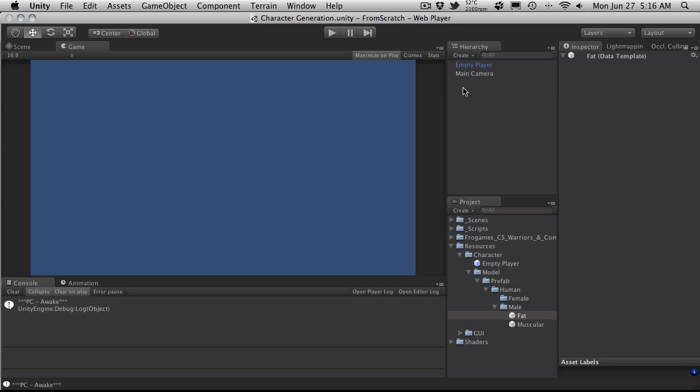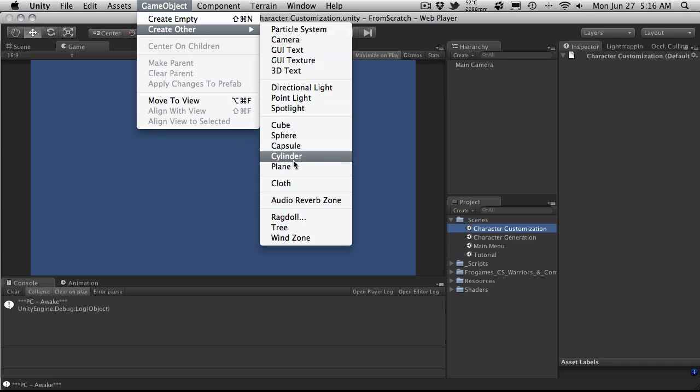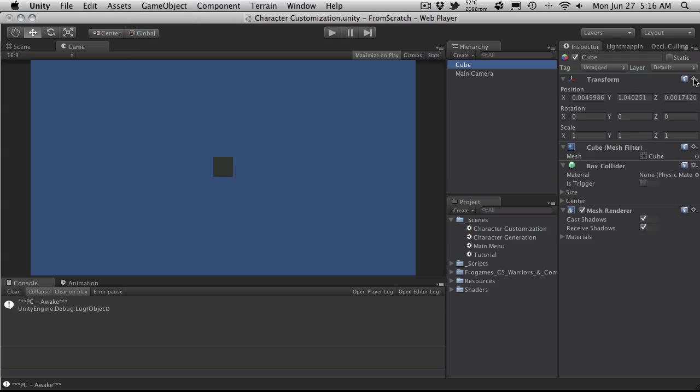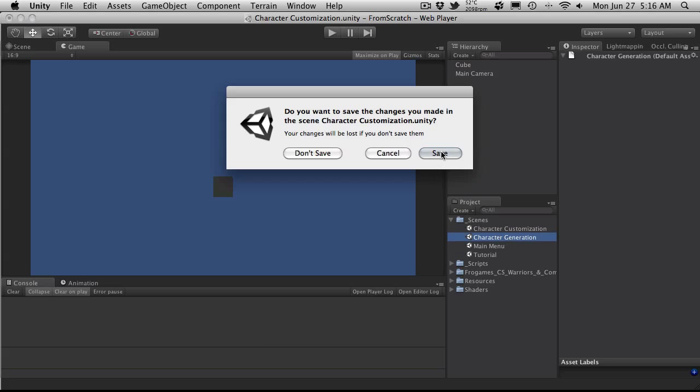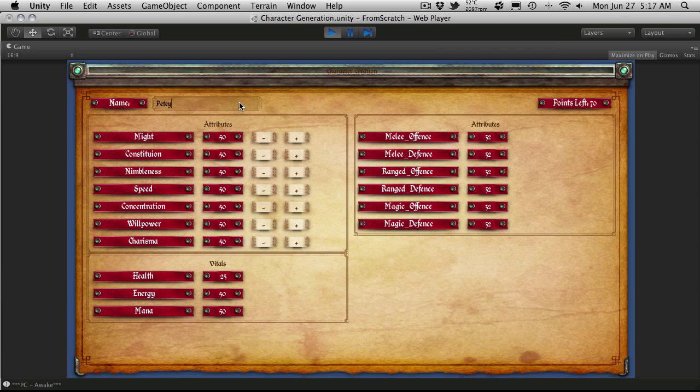If we actually went into the next scene, let me shrink this down. Which is character customization, and did like we did before, went ahead and threw a box in there. Made sure it was at the default position. We don't take off the maximize on play. Let's just go to character generation. And we'll start it up just to make sure that we are actually going to that scene. I'm just going to throw it all in constitution. And I guess I should have decreased the delay timer for our repeating button here. But we'll just let it go.